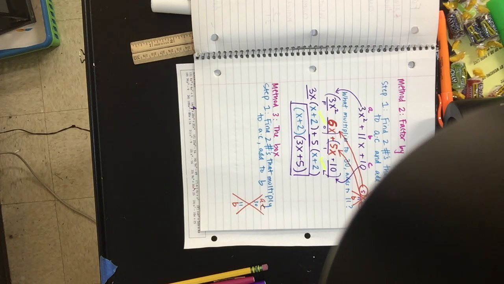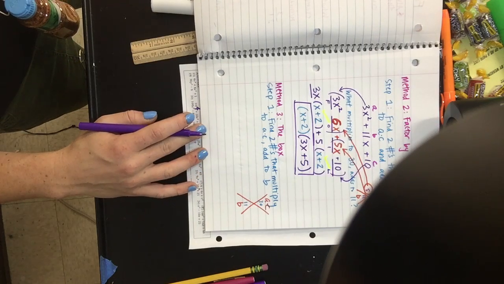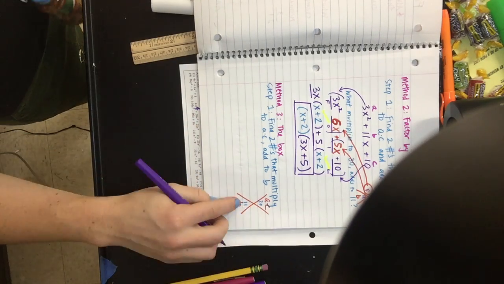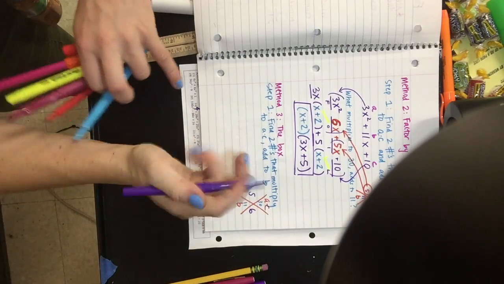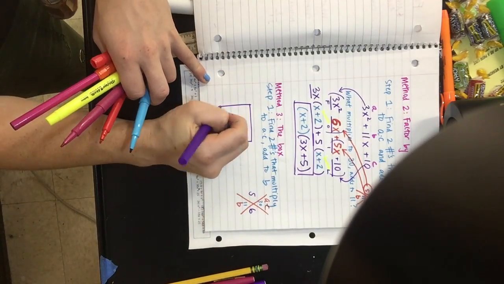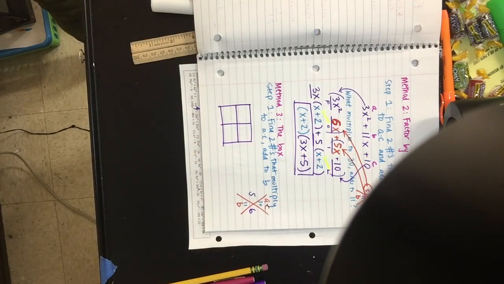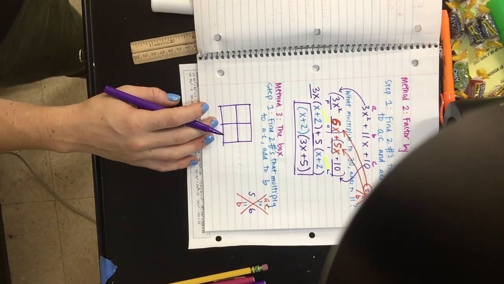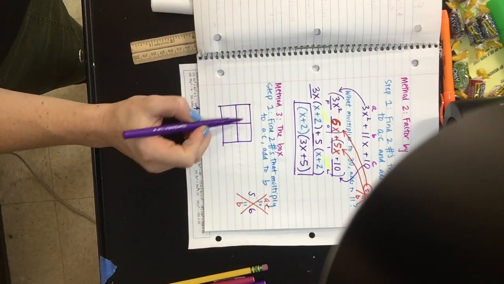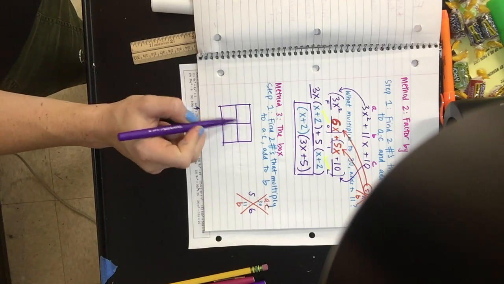So, what numbers multiply to A times C and add to B? It's the same problem. What numbers multiply to 30 and add to 11? 5 and 6. Okay. Here we're doing the box. I love this method. I bet you love the arrows. I love all methods. So, in the top left, what term is always here when we do the box? It's the first term, the x squared term.